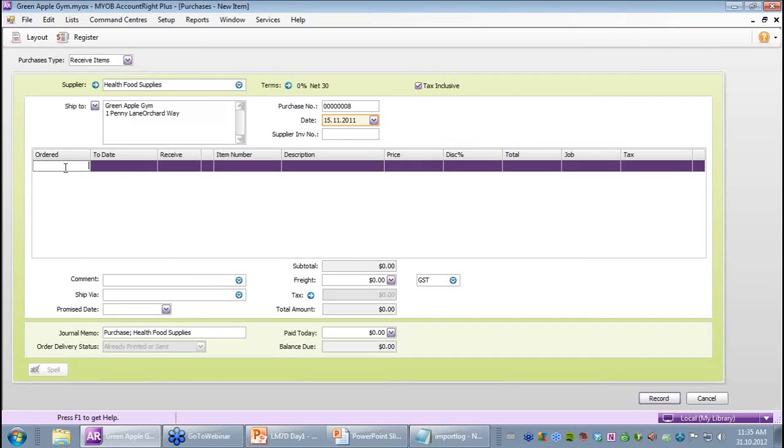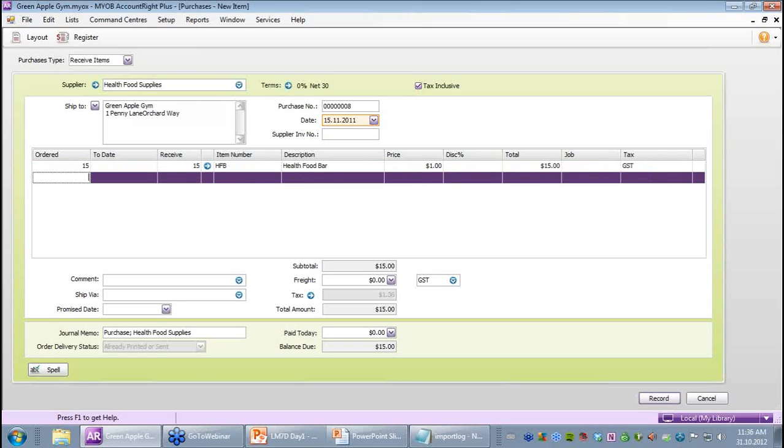And ordered it was the 15th of the 11th, the date came up that was correct. 15 units of health food bars, 15 received, tab through, 15 units, health food shakes, tab through, and that's simply what we're going to do, and we'll click on record on that. Sensational.